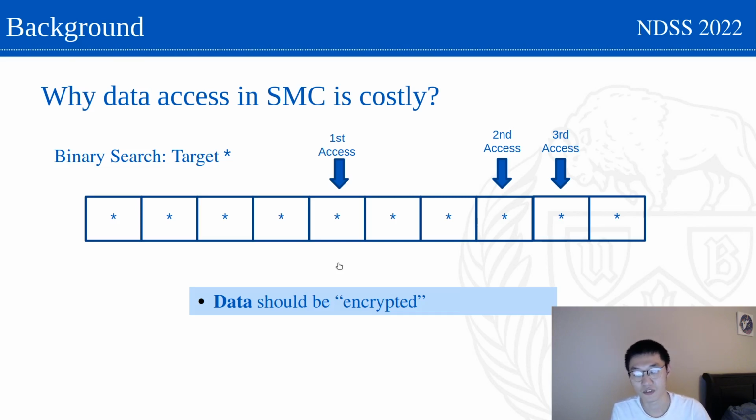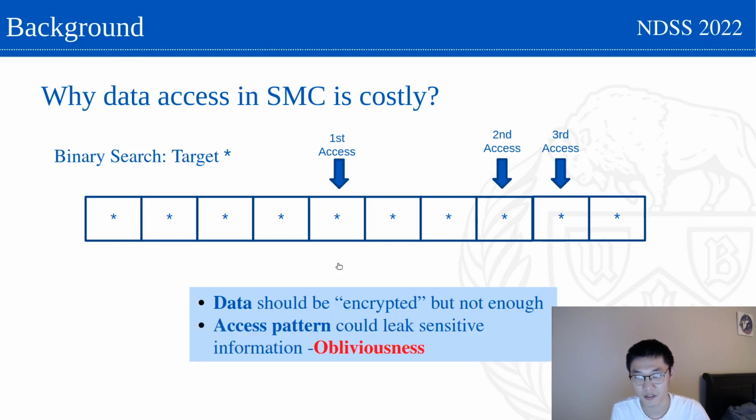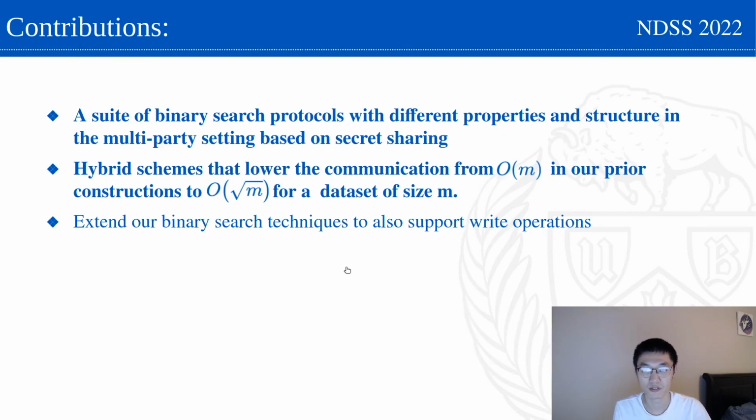In other words, the property we want to achieve is obliviousness, which means that each operation should be independent from the data, such that no one can learn anything just from the program behavior or from the memory access pattern. So this is why some simple data access or data retrieval operations become very costly in the environment of secure computation, because we need to mask and hide everything to make sure no information can be leaked.